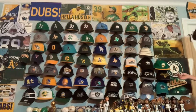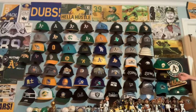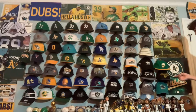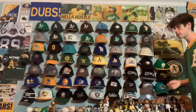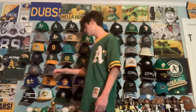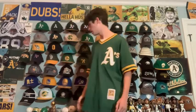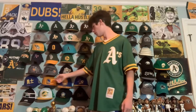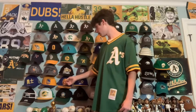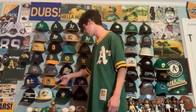Next — it might be kind of hard to see — but this says Oakland Warriors. It's a tribute the Warriors did in honor of Oakland because they played there for 47 years. They made an Oakland line for Oakland fans — they're not called the Oakland Warriors but they made this line. Following that we have the Chinese New Year Warriors hat — I like it, it's a Mitchell & Ness. Then we just have a simple yellow and blue Warriors hat, and the opposite: a blue Warriors hat with a yellow brim, Mitchell & Ness, actually autographed on the side by Stephen Curry.